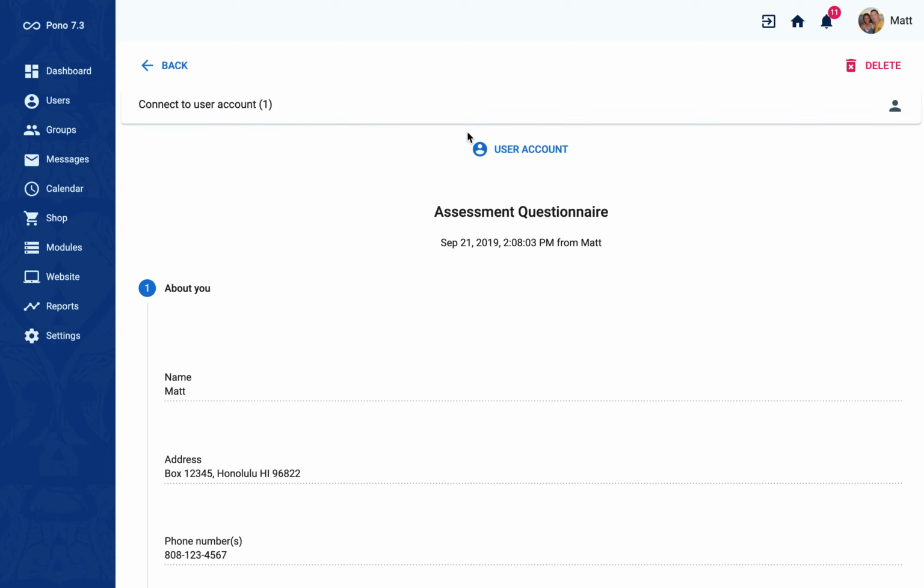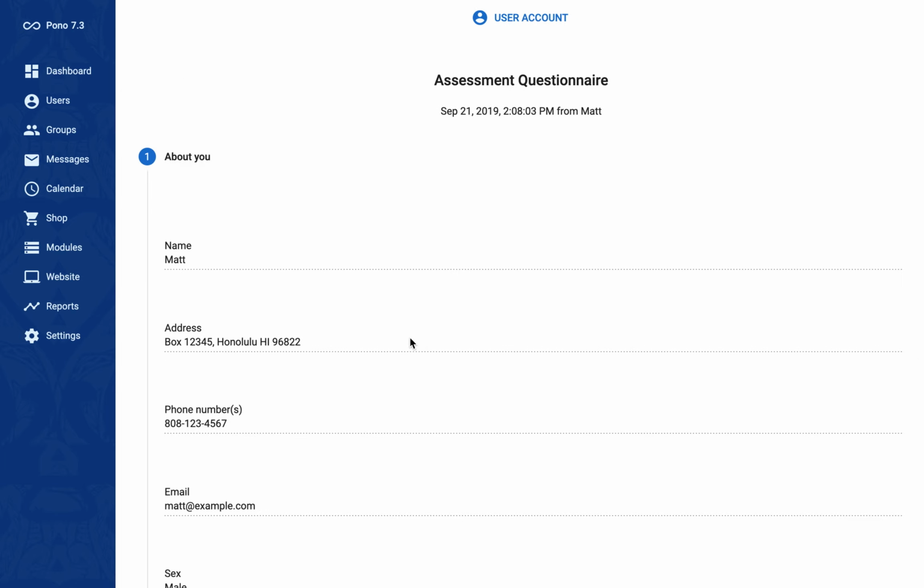But there might be situations where clients are not signed in. Maybe you're asking potential clients just to fill out some type of intake form or some type of feedback form. Or there might be situations where you're asking existing clients to fill out forms and you'd like whatever they fill out to be updated in their user account. So if they enter a phone number, you want to update their account with a phone number. If they entered their full billing address or shipping address, you want to update that, and so on. You can do that really easily.